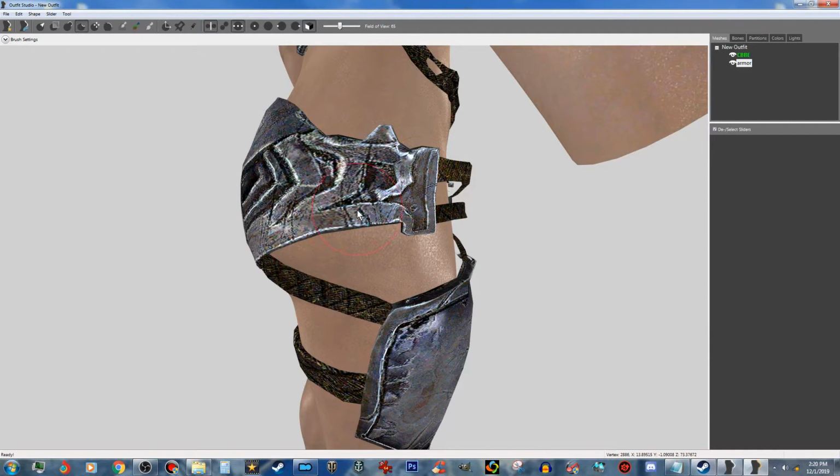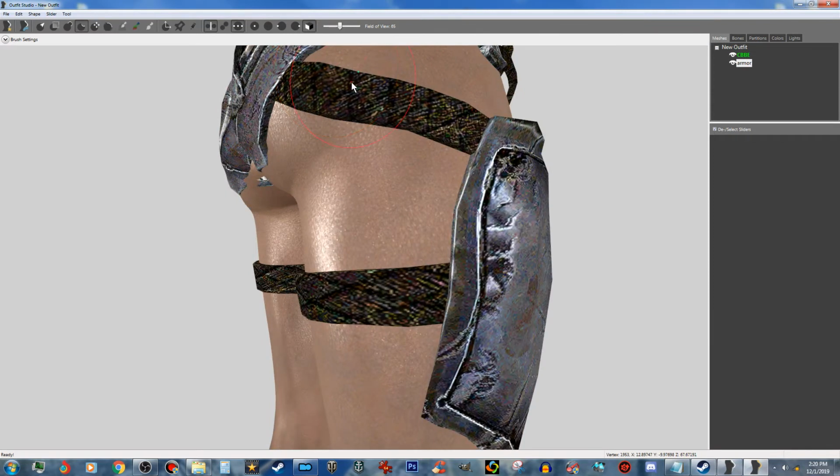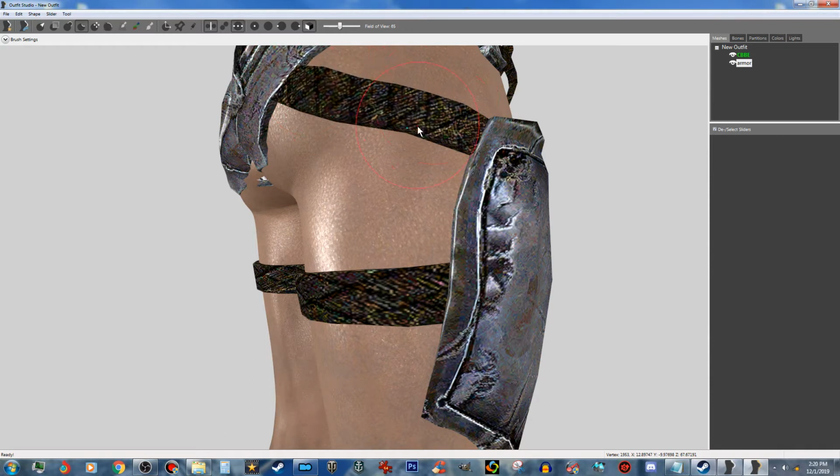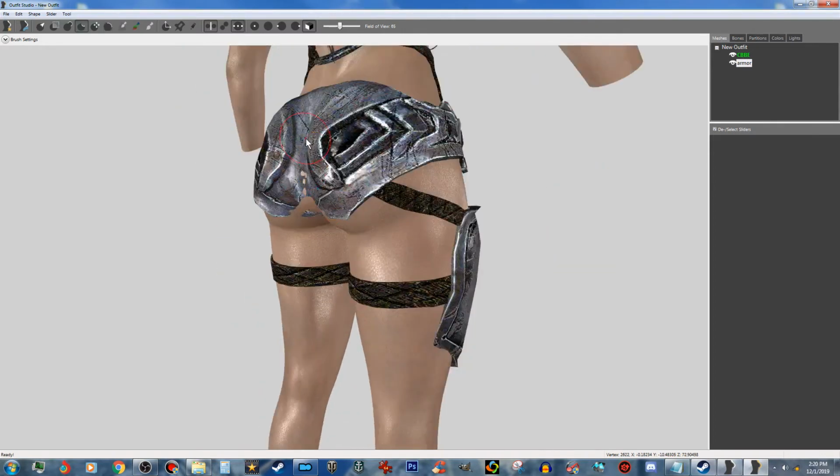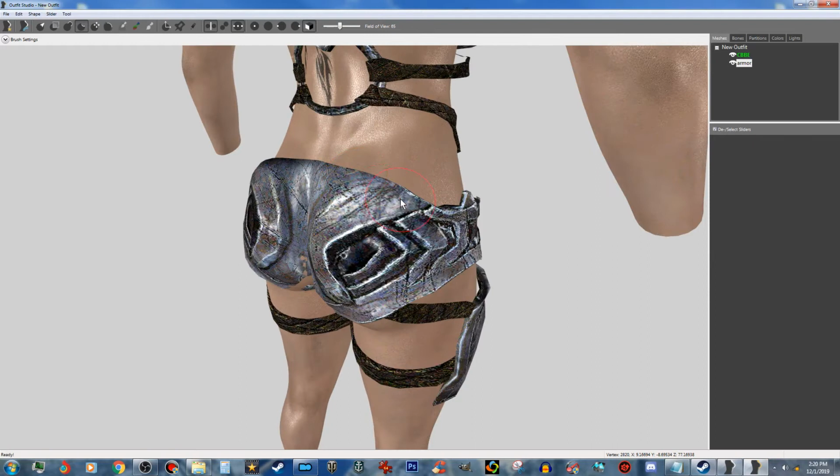But yeah, so we're going to go ahead and decrease these pieces here, and you can see I'm spinning the brush around, and that will cause it to do a larger area. So I'm just going to keep working on this until the skin starts to show through.